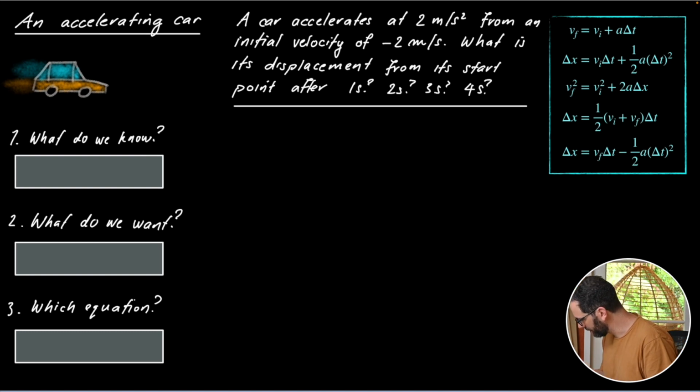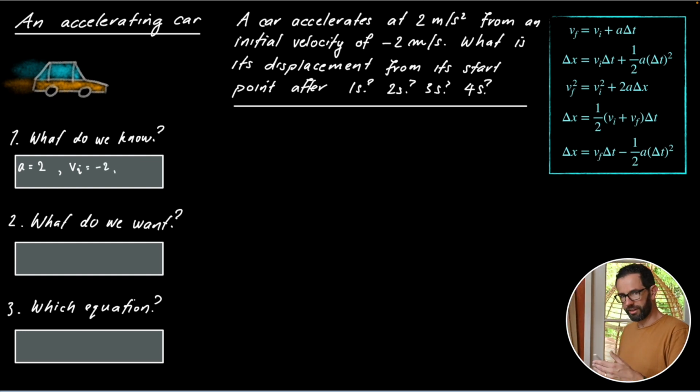So what do we know? Well, let's have a look at it. We're given that the acceleration is 2 meters per second squared, and we're asking the question, is this constant over the whole interval? There would be nothing to suggest otherwise, so we'll go with yes, that's true. So a is equal to 2. Just for economy of space, I'll leave the units off, but we know it's meters per second squared. Initial velocity needs to be meters per second. We have that too. So we know vi is -2.